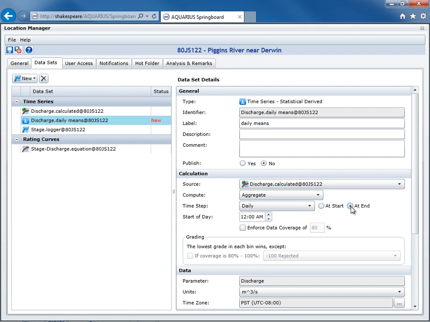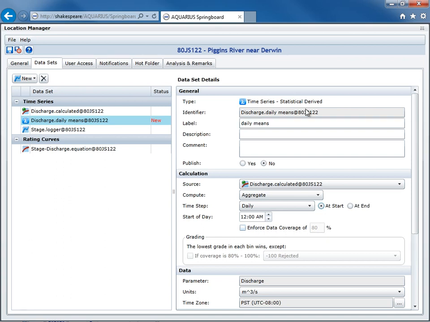If I chose the add end option, the value in the time series for January 16th would represent the mean value of all the points recorded on the 15th. You have two options there. Again, see the manual for more details on that option and this idea of data coverage, which I won't specify this time.